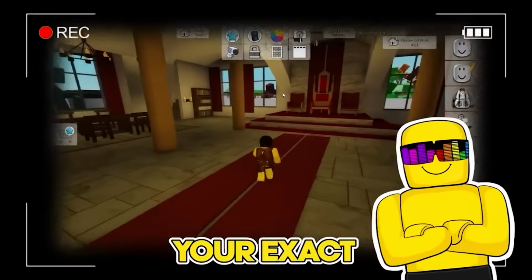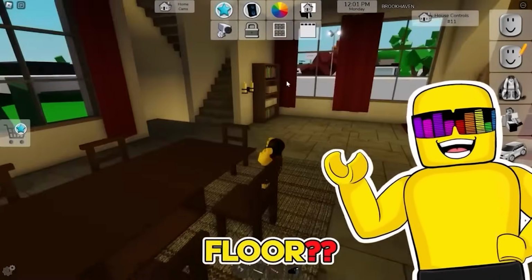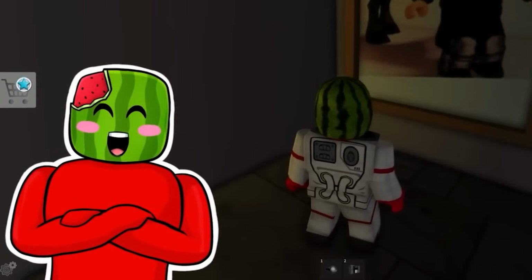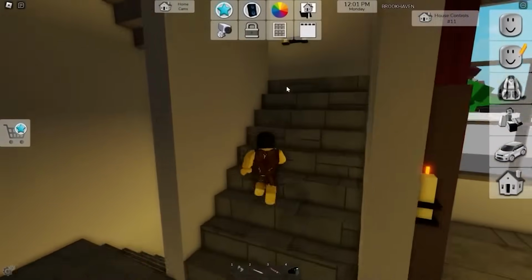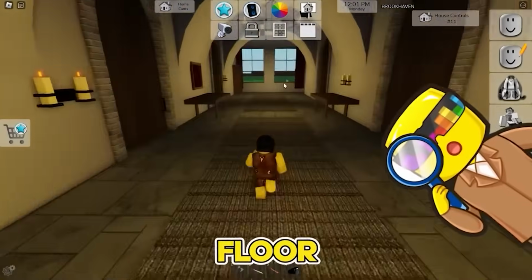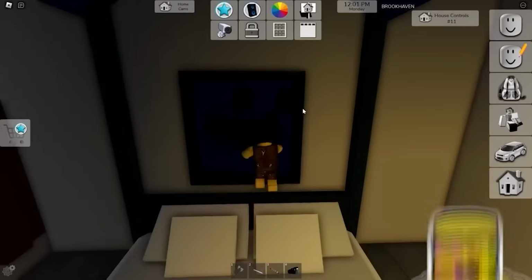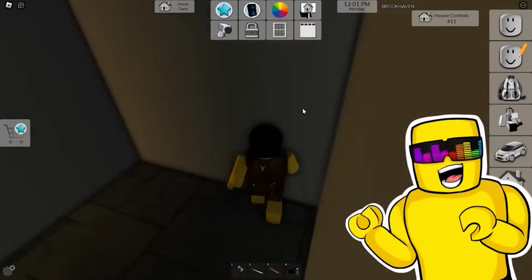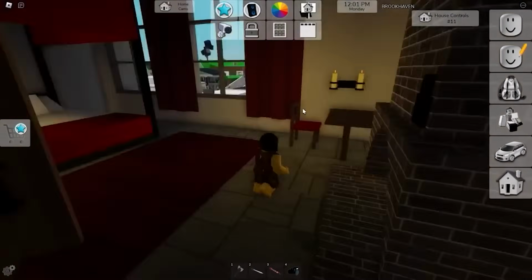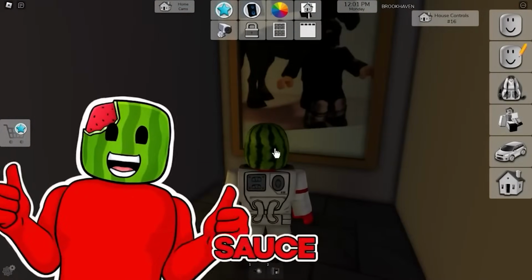Yeah, well, I'm just gonna copy your exact questions. Are you on the first, second, or third floor? I am on the third floor, Sonny. Okay, going up, and here we go. And third floor is the one with the bedrooms, otherwise that's the rooftop. And now I just check all these places. Come on. Good luck, Sonny. Let me just tell you my hiding spot's the goat sauce with the baby.